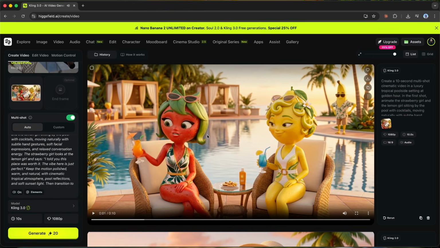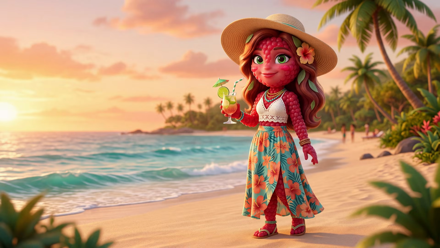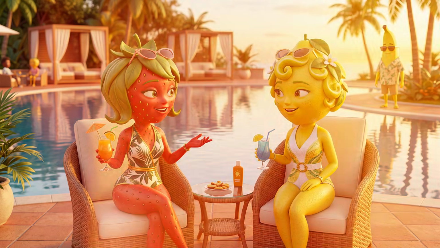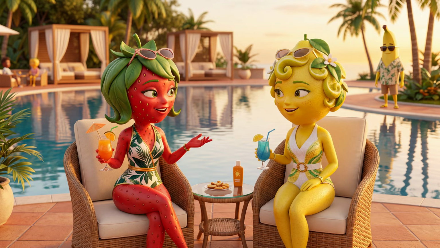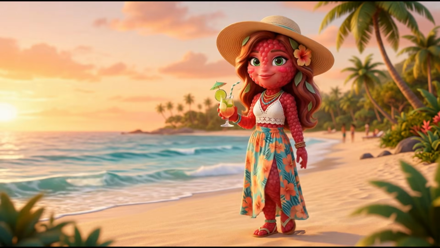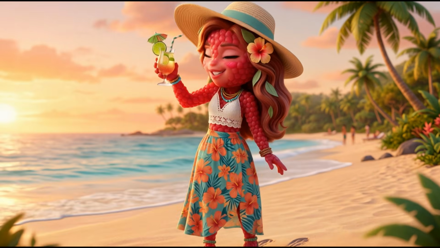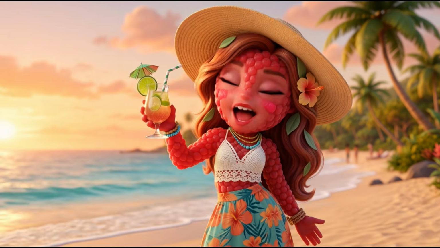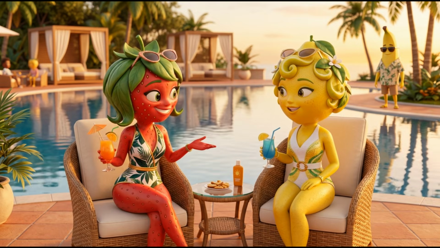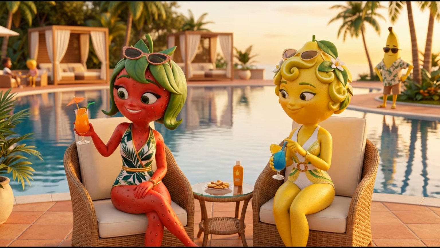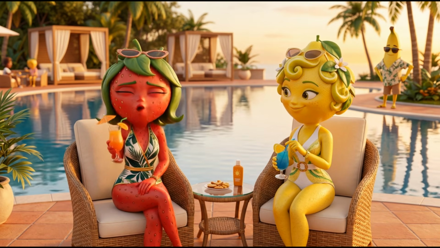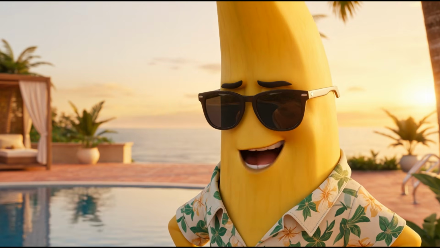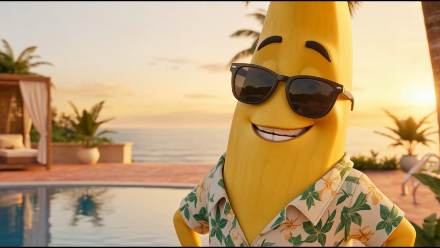So that's the full workflow. We started by creating the visuals in Nano Banana 2, where we built the characters and the overall style of the scenes, and then we moved into Kling 3.0 to turn those images into short animated clips, with motion, dialogue, and a more cinematic result. As you can see, the process is actually very manageable when everything is structured properly, and it becomes much easier to create this kind of trending content when the main tools are all available in one place.